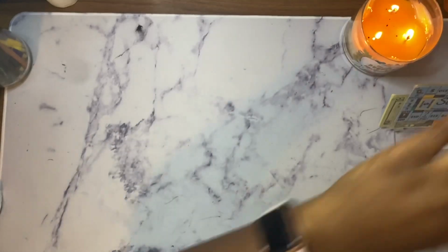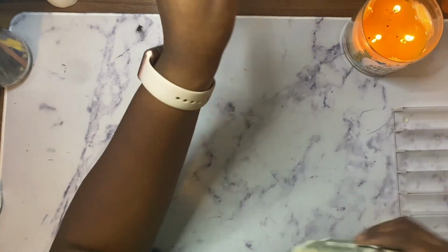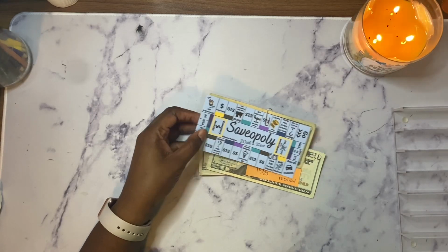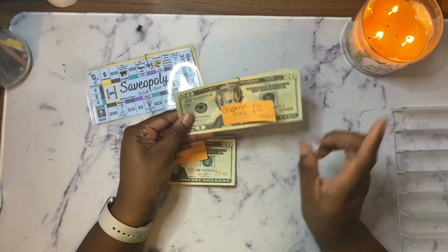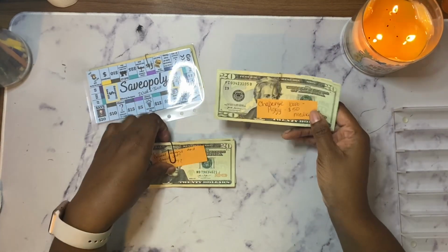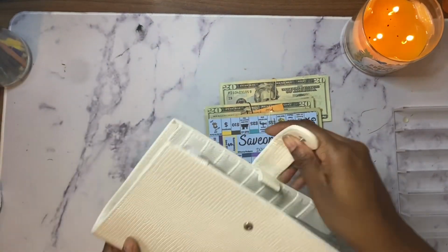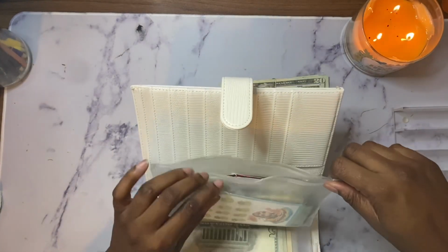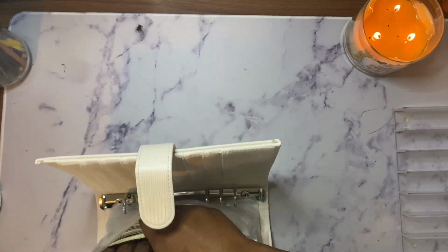Guys, so it is now time to get these finished saving challenges into my finished envelope. So we completed 3 challenges this time. That's my Saveropoly challenge, which we've had for a while. We got to finish my challenge book piggy bank challenge, as well as the other one that I can't even see what it was, but we did finish another one. Yay for us. So that's three challenges going into that envelope of finished challenges.